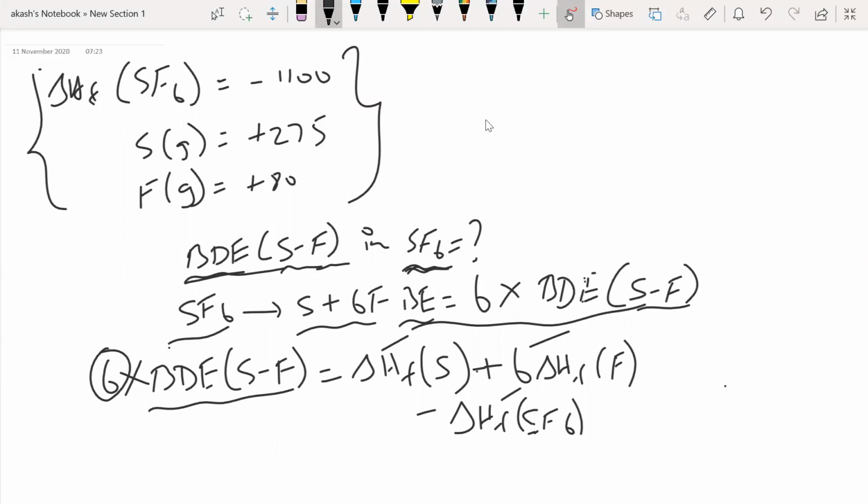Sir, is it minus 125? Hey, one second. 13, no, it's plus 309.16. The answer is 309.16 kilojoules. This would have been the answer. I think there is some calculation mistake which you have done. Please check it.